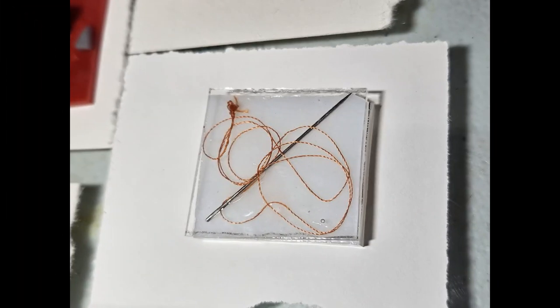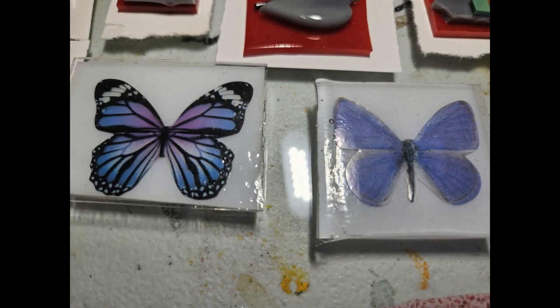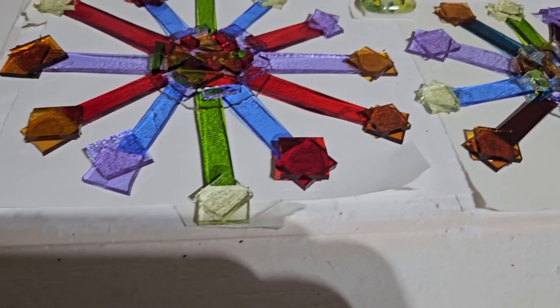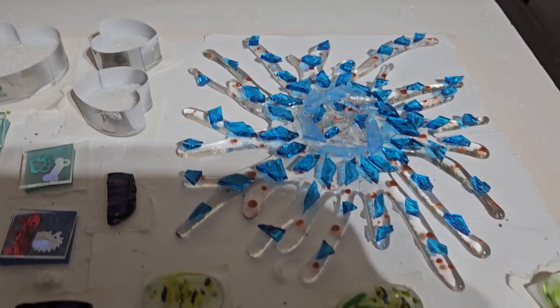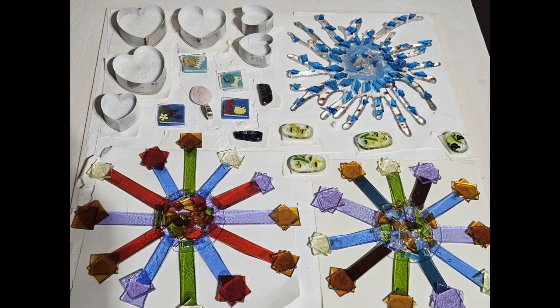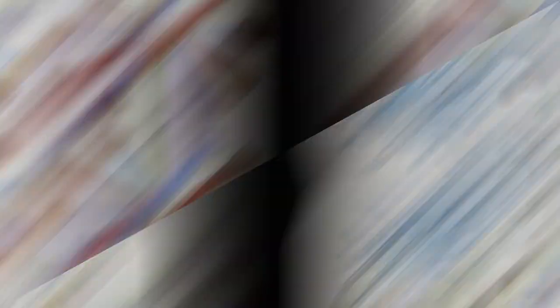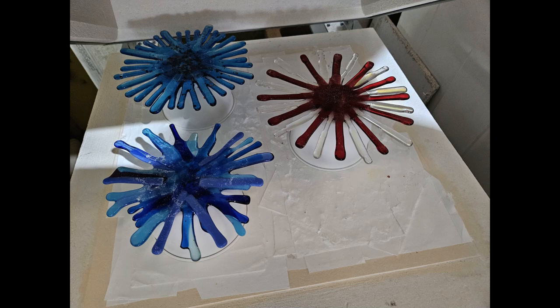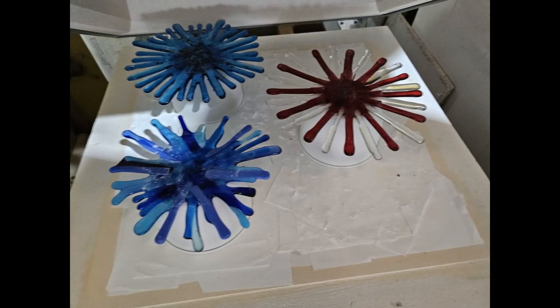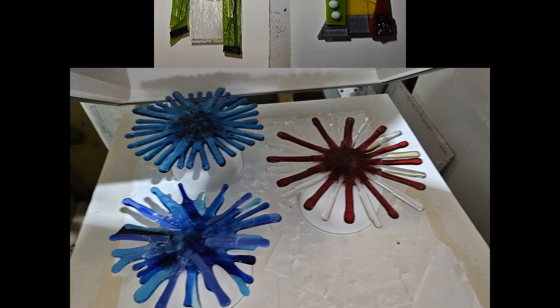I'm trying some silly things — I think the string will probably burn away. These are some different kinds of decals; we'll see how they work. And here's some other bowls I'm making — that's before they were in the kiln, actually sitting on the kiln shelf but not fired yet. I'm just trying some experiments with a few different things. Here they are before, and then here's some that are about to get slumped. You can see the stainless steel bowls and they will slump over top of those bowls.